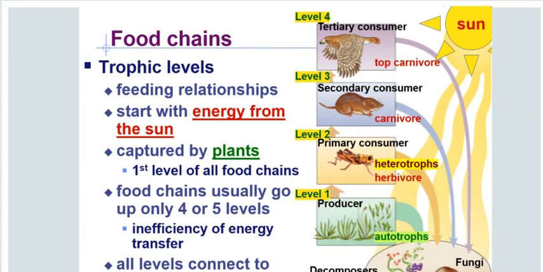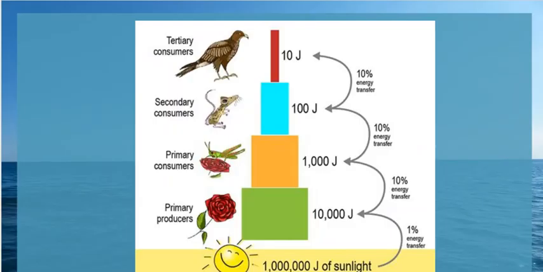Now, I talked about how there's very inefficient energy transfer, and let's take a look at that. If you look at an ecosystem, and the amount of sunlight that's available, only 1% of that gets converted into actual usable energy by the plants. Okay. And then when something eats a plant, it gets 10% of that energy. And when something eats that something, it gets 10% of that energy. And when something eats something, it gets 10%. So the most common rule is the rule of 10%, that roughly 10% of energy is lost between trophic levels here, right? Because the sunlight isn't technically part of the trophic levels.